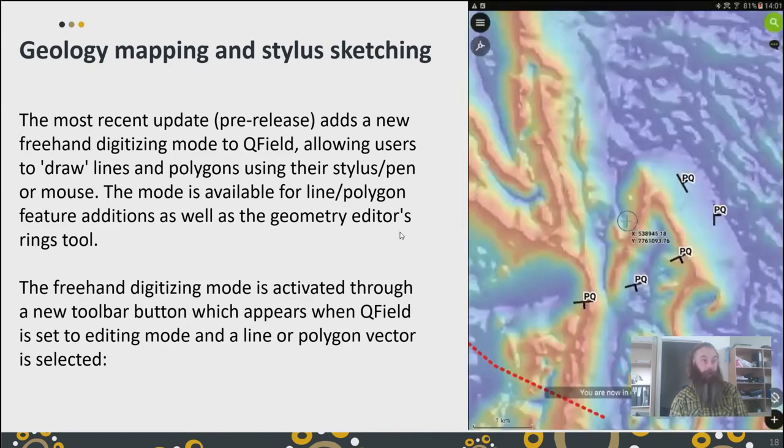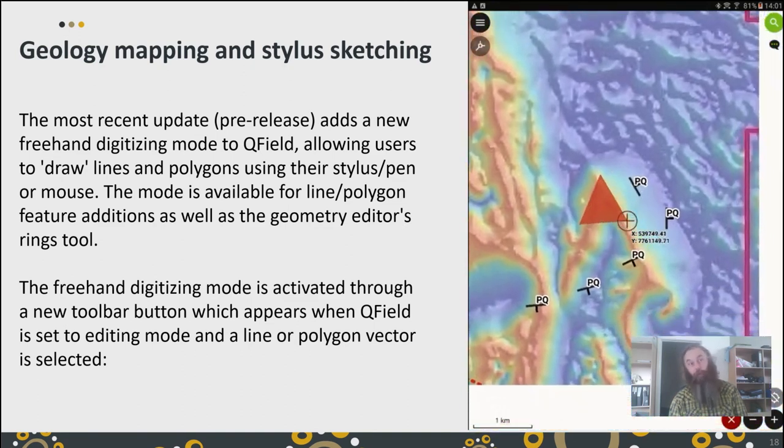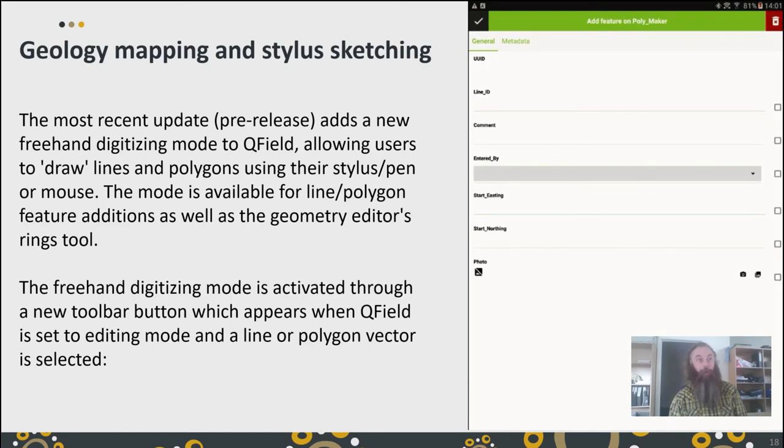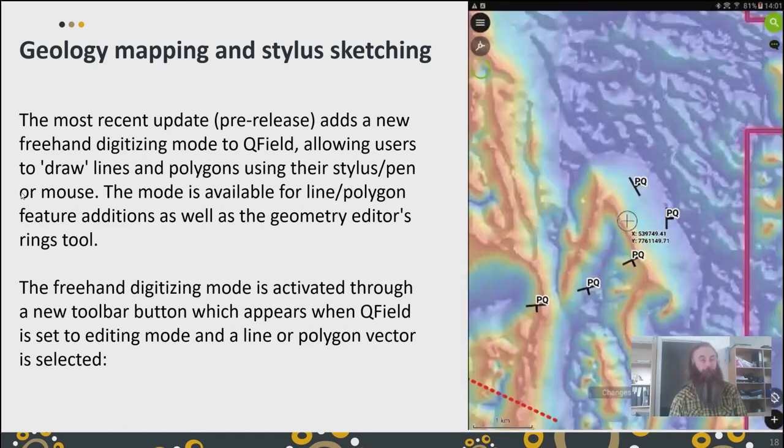Digitizing. This is how it used to be without the stylus support. It was a little bit cumbersome. You'd have to make a physical click every time you did a polygon. But if you set it up appropriately, that would be pretty fine too. It allows for drop-down menus and anything that you can get out of a point file or a line or a polygon.